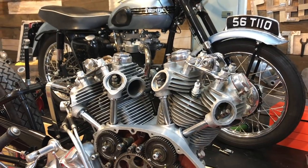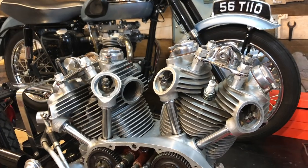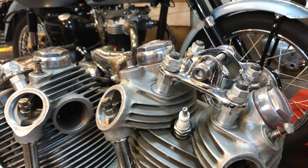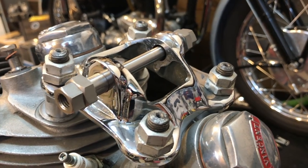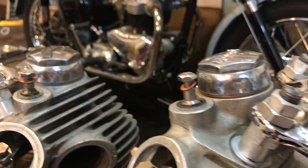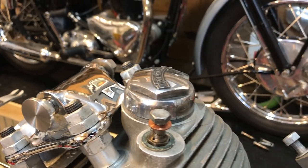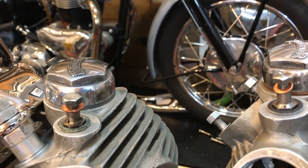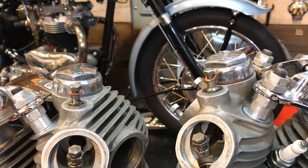Terrific. Thanks very much for watching, guys. That's the cylinder heads back on now. As you'll see, there is some new hardware for these brackets here at the front, just loosely assembled, and at the rear as well. These rocker caps were second hand from Coventry Spares, just to replace those breather caps.